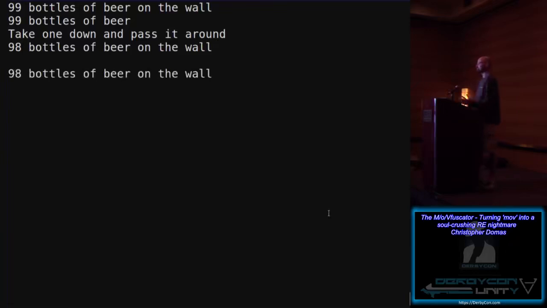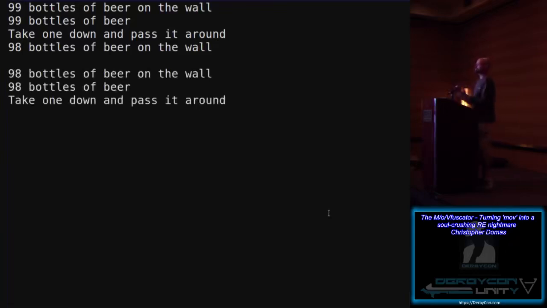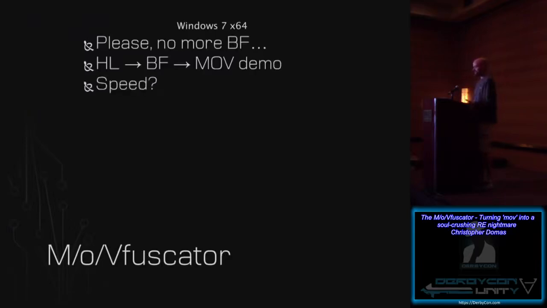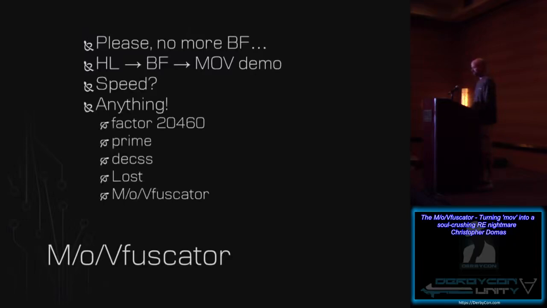It seems impossibly slow, but you've got to remember it's not just printing out the lyrics. It's actually doing arithmetic and comparisons and function calls and all these really advanced things with nothing but this giant stream of infinite move instructions. So it's actually really cool that you can do that. We're just going to let that execute, and maybe it'll finish at some point. But this means we can do anything now.